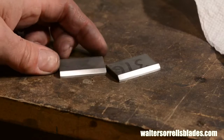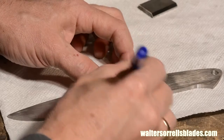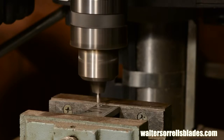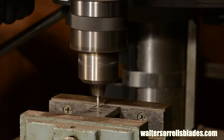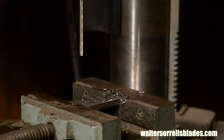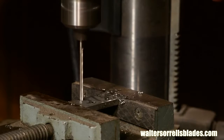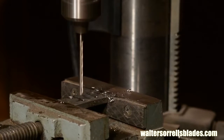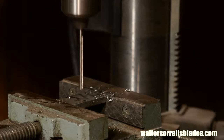Once I've got the bolsters roughed out, I'll drill some holes through which I'll insert pins that will hold the bolsters in place on the knife. I'll position them on the blade exactly where I want them, mark them, and then drill the holes. Now, 316 is kind of nasty on drill bits, so I recommend using some drilling oil to keep them from snapping your bit. I'll be using 1/8 inch pins, so I'm drilling 1/8 inch holes. It's important that the holes in all three pieces, the two bolsters and the blade itself, match from side to side, so the sequence I drill them in is important.